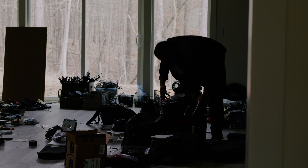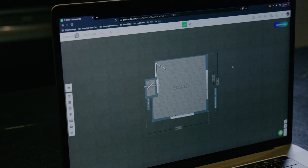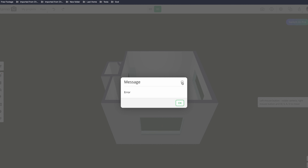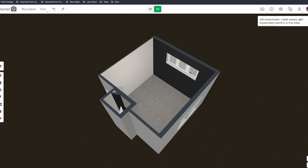To help me determine the best layout for my office, I used Planner 5D, which is a home design software that I first started using to help modify the floor plans when we were building this house. I absolutely love designing in Planner 5D because it really helps you work out the kinks of your build before you get started.